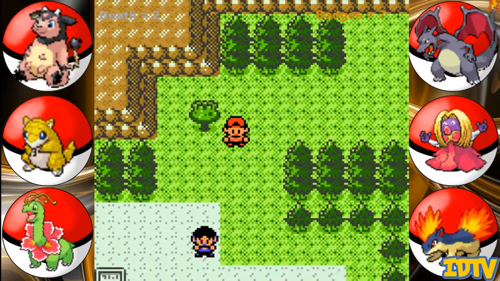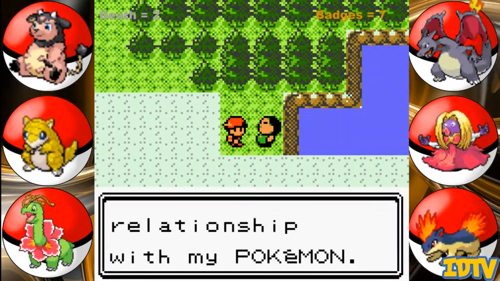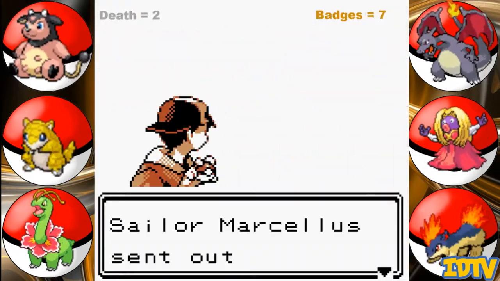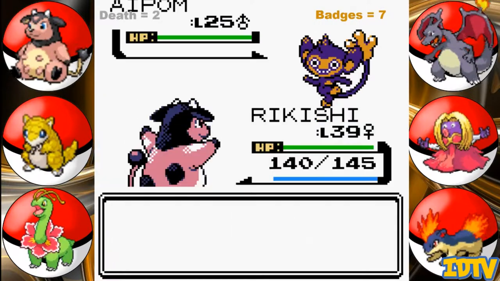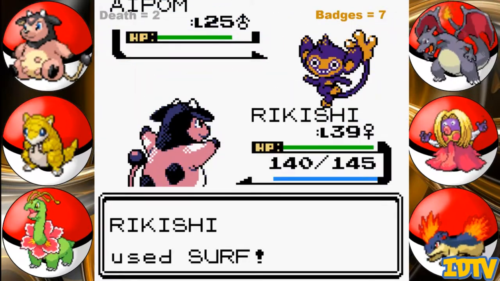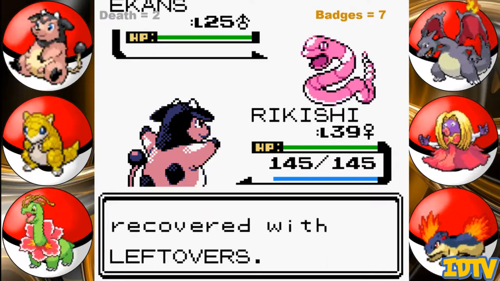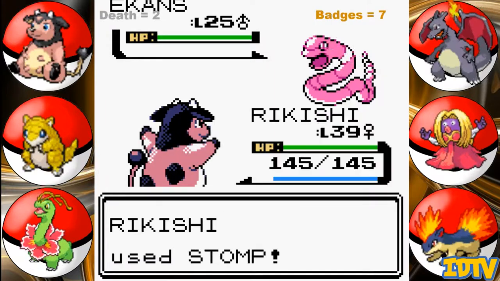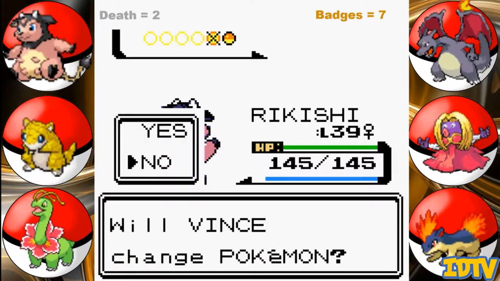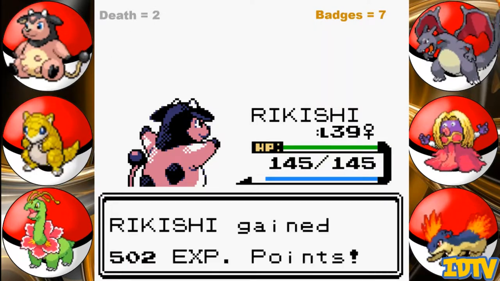Doesn't look like there's any grass to get at all. He battles until he drops. Well, let's drop him. Marcelius, Sneasel, Apom. So that should be more than enough to deal with a lowly Apom. Stomp on Eakins, that's him gone. Rikishi, finish the job you started. There you go, son.